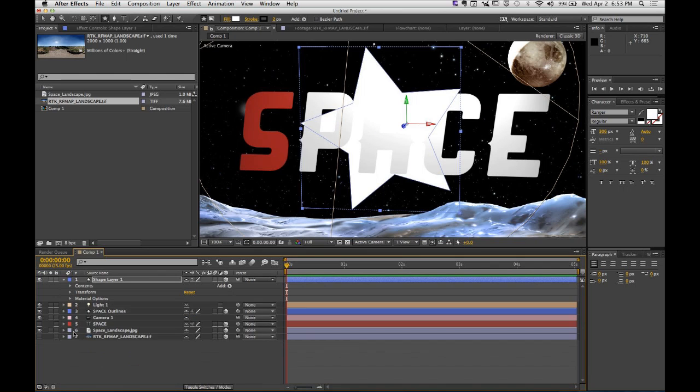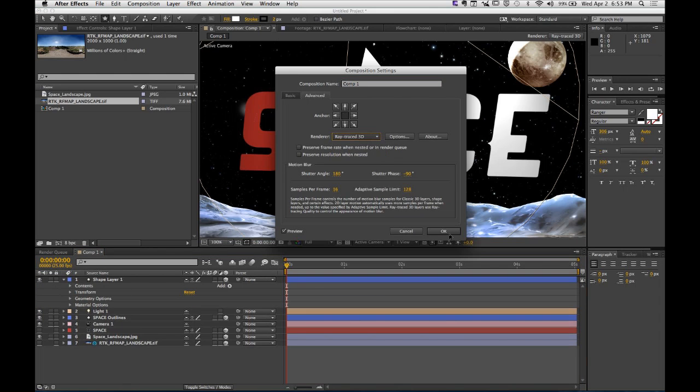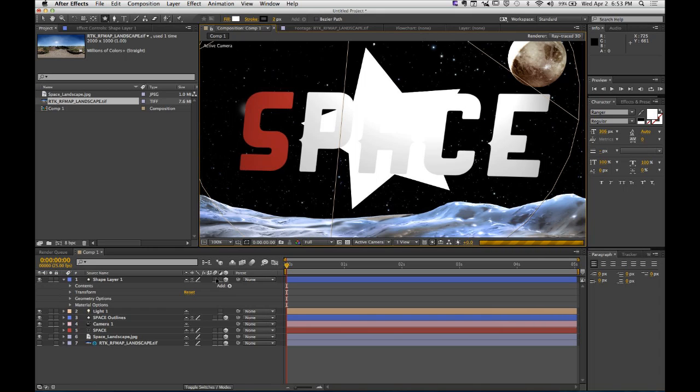Wonderful. And now we can turn our Ray Trace 3D engine back on. All of those parameters should be preserved, and I'm going to say should be preserved, and make no guarantees here. But any path-based item inside of After Effects can be extruded into a three-dimensional shape. So that means you can have three-dimensional stars and circles and rectangles. Shoot, you can make compound paths using those merge options that we've been working with earlier. You can create some really compelling shapes quickly. Well, maybe not quickly, quicker than the way you used to be able to do this.